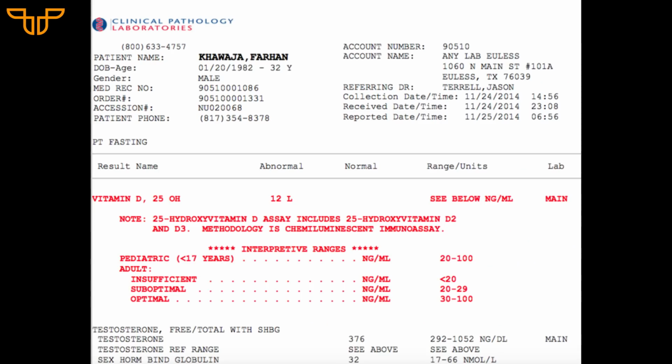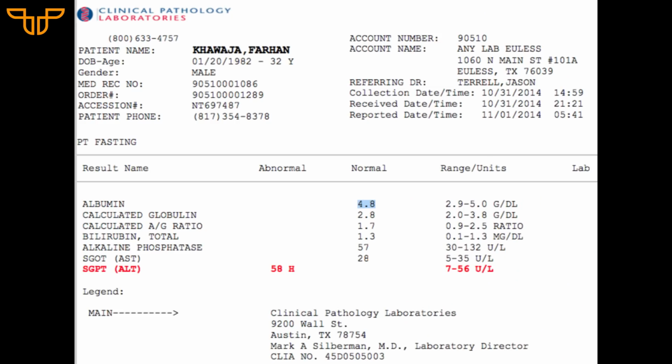Okay. Now, the other thing you see on this page is something called sex hormone-binding globulin, SHBG, and my number is 32 nanomoles per liter. Again, we're gonna get into how to calculate all these things and what all this terminology means. We're gonna get into that soon, but I just wanna let you know that my SHBG result is right here as well. And now I will show you what my albumin result looks like. So here is my albumin result from, again, 3 years ago. It is 4.8 grams per deciliter.